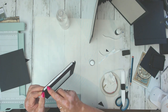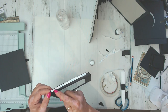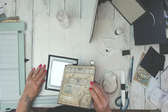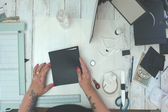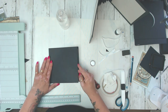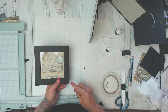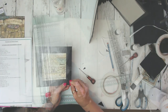So I'm going to take off my double-sided tape, the backing anyway, not the actual tape. So just push those down, and if you've got directional paper, make sure you get it up the right way. And then I'm going to stick one side down first. I'm going to start with the corner and then just go up, like so, and then come all the way along and push it down. There we go, and then it's in place. So now what we can do is just use this hole and poke through with your pokey tool for your brad to go through.